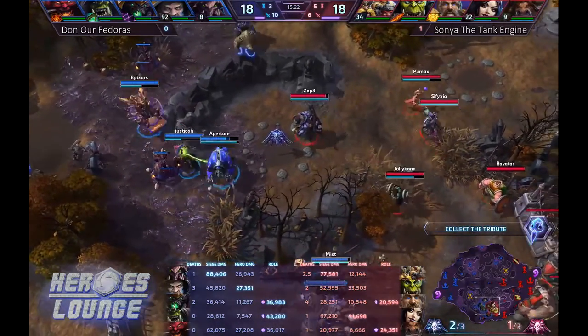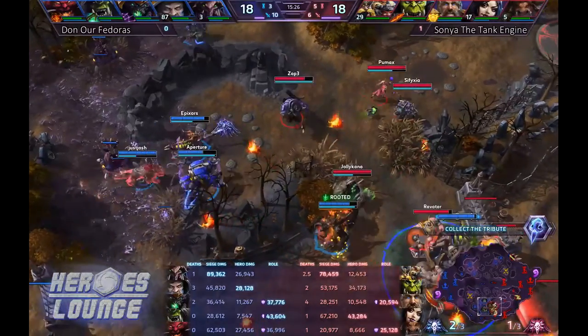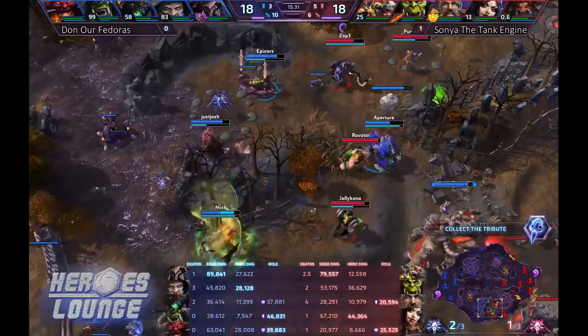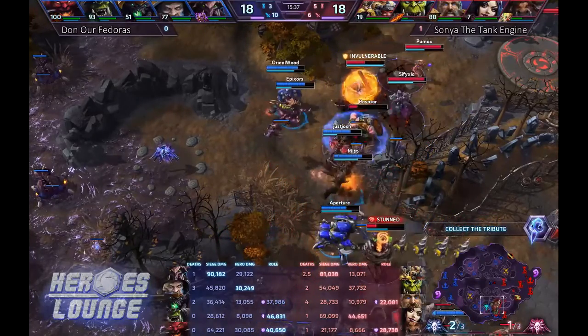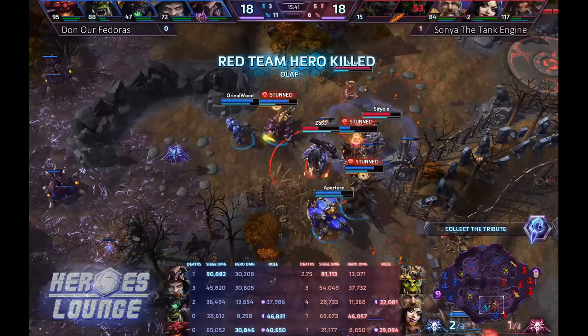And Diablo looking for the flank again. But it looks like Jolokana will keep checking him. And now, I mean, the longer this fight goes, the more damage the boss will do on the bot lane. So, Sonya the tank engine in a little bit of trouble here. Oh, and Thrall dropping really low. Jolokana is going down here.